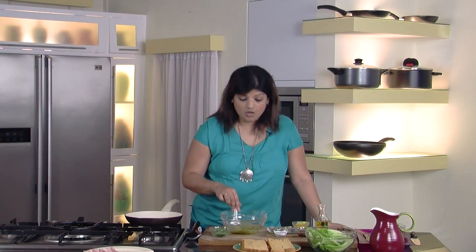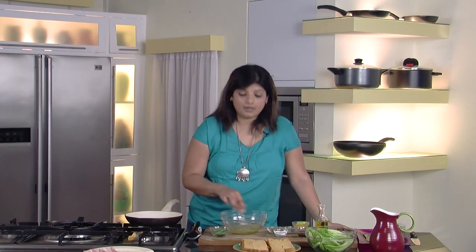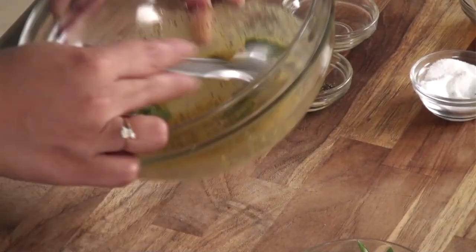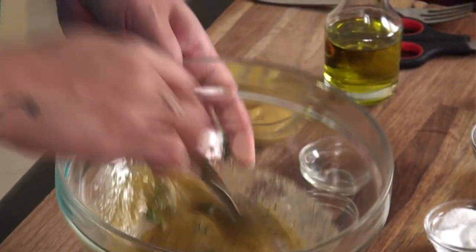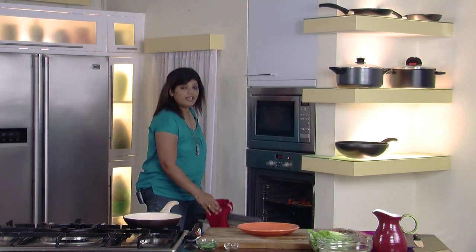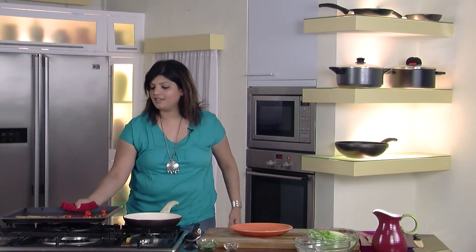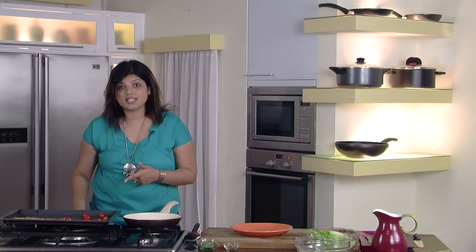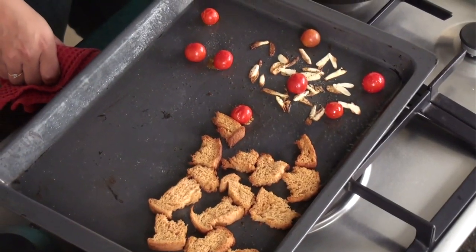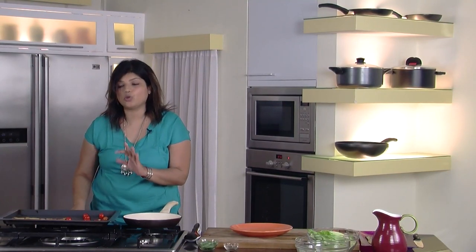All our other ingredients are almost done. All I have to do now is pile up my salad. My dressing is done, my bacon is done. Let's see what's happening in the oven — lovely! Can you hear the sizzle? Sizzling tomatoes, browned garlic and the bread, absolutely well toasted. Let's arrange our salad.